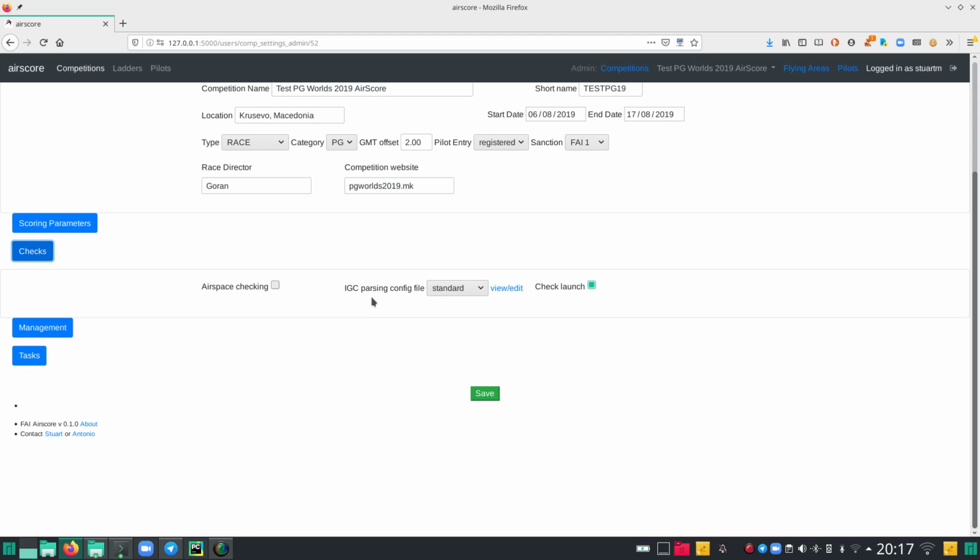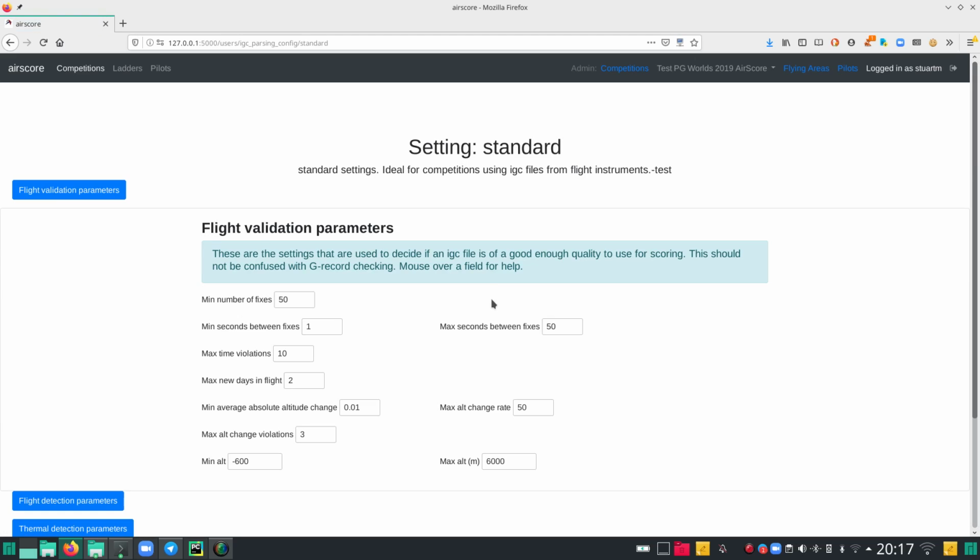Here there's a setting that a scorekeeper will probably never need to change. I'll never say never, but there's a file that dictates how we decide if an IGC file is good enough to use for scoring. So what's the quality?